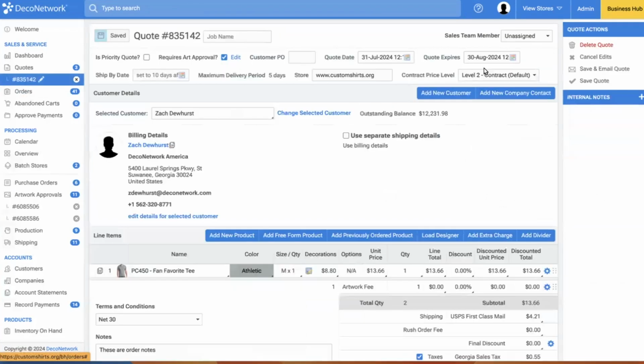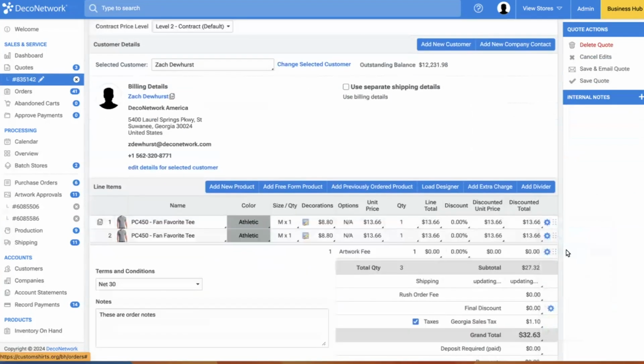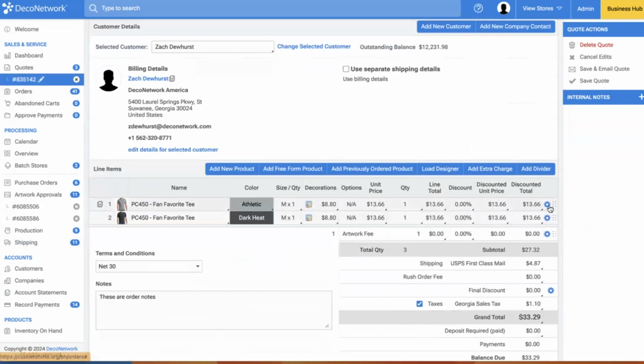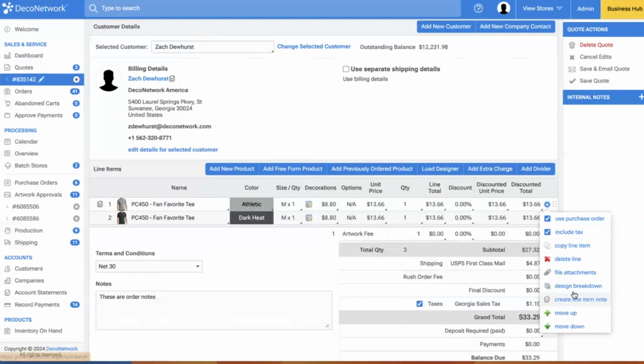A tip for you: let's say you had this job and then the customer needed the same print, but on a black shirt or a different color shirt. The line items are independent. So if you add notes here and this is the same artwork, you may want to go in, copy them, and paste them to the other line. Because if the customer comes back for a reorder and they don't order this, and that's where all the line item notes were, and next time they just order this, you're not going to have those same notes. So even though they're the same design, the notes are different.